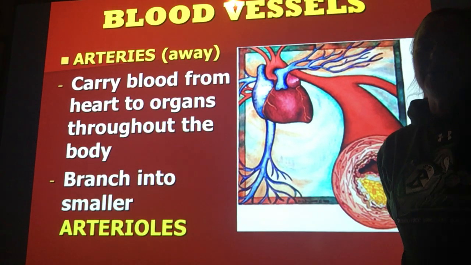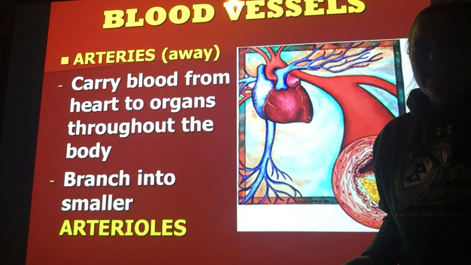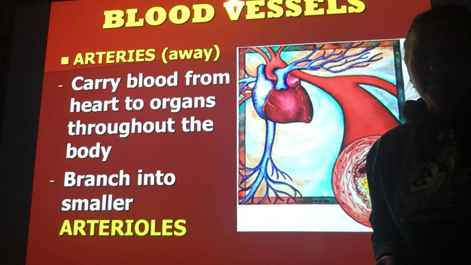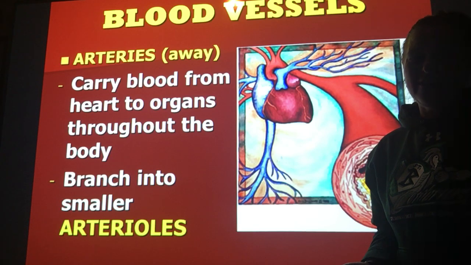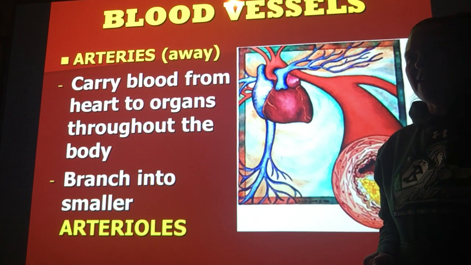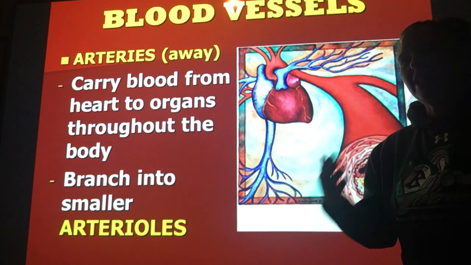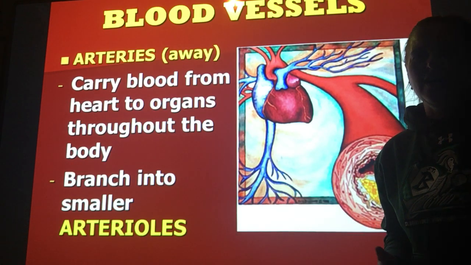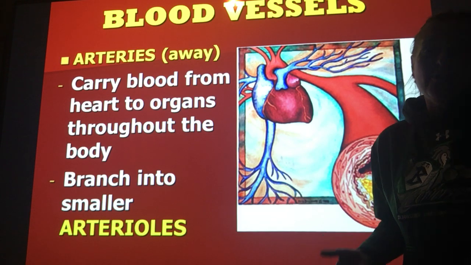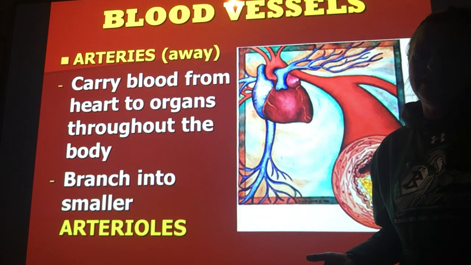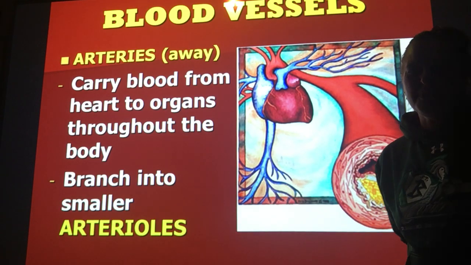So now that you know everything you ever wanted to know about the blood, the next thing we're going to learn is, how does our body use the blood? We did say that our body has 5 liters of blood on average, constantly circulating throughout our body to every single cell. How does that blood get everywhere, what does it do, and how does it do what it needs to do? So today's lesson is about blood vessels.